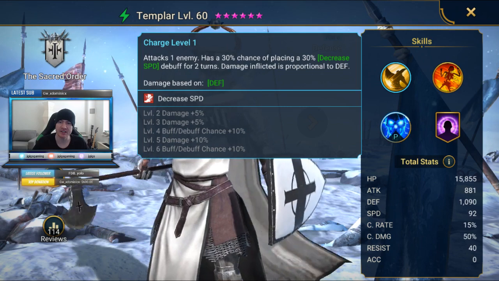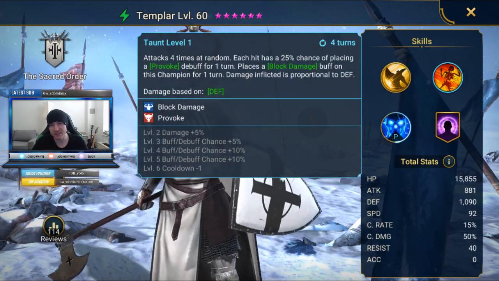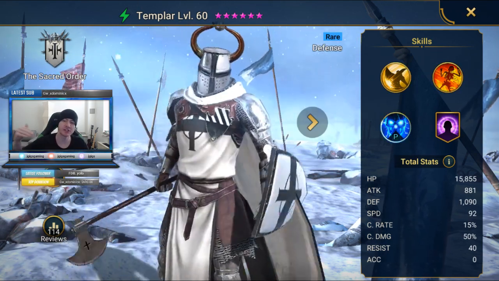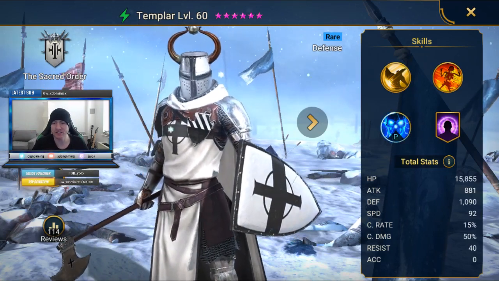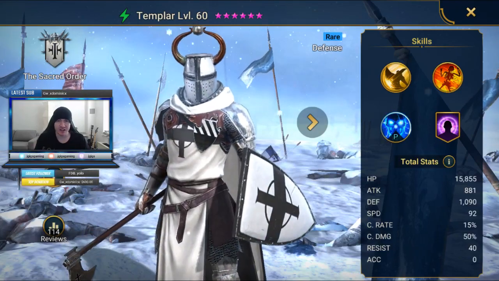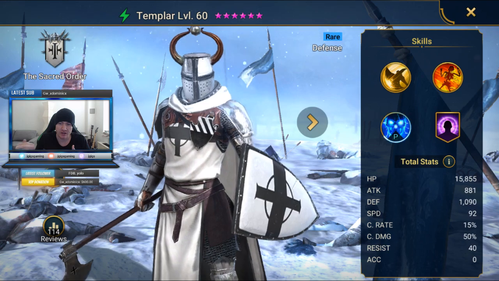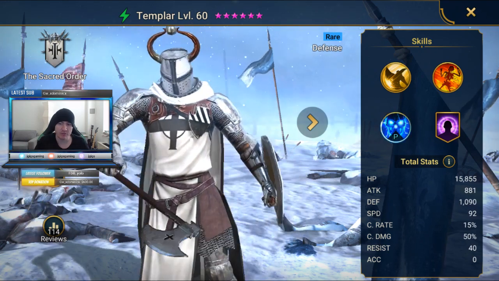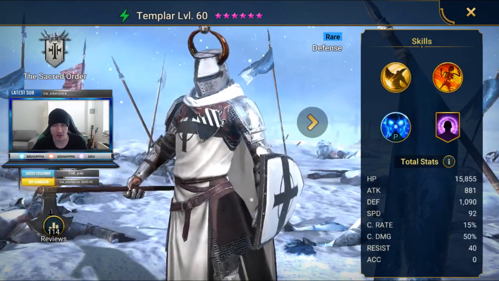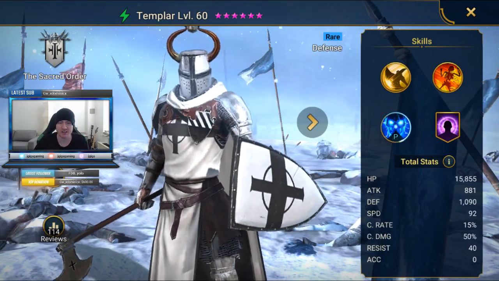Now another cool thing about this is that even when the block damage is not up, he scales on defense. He's a defense champ, and all of his damage is based on defense. So this means in ramping up his survivability, you also get to ramp up his damage. It's essentially like when you're stacking attack on an attack champion, on someone that's designed to be a nuker. The difference here is that while you're stacking defense on him and making him a lot tougher, making it where he can take a lot more damage, you are also in essence stacking attack on him as well, because that's what his skills are based on. This is always a really cool mechanic.